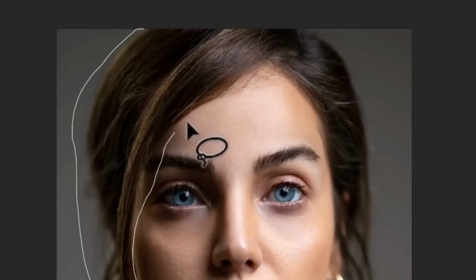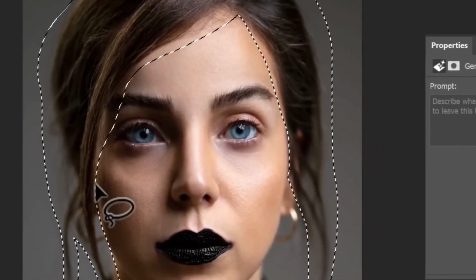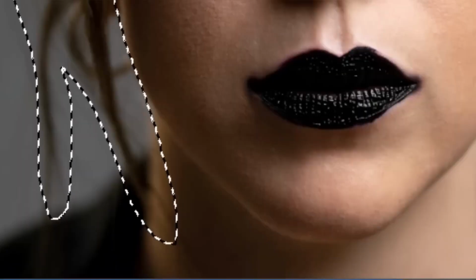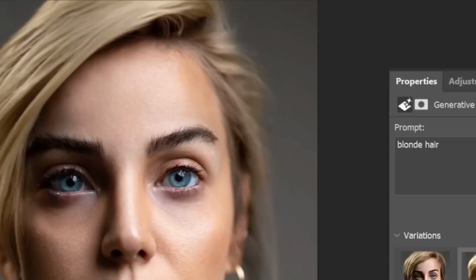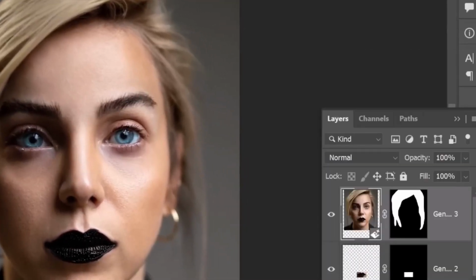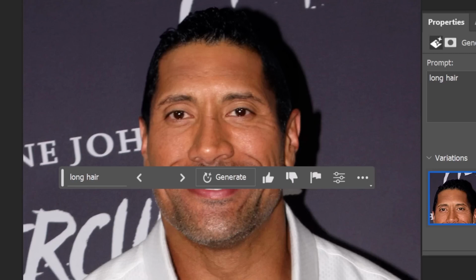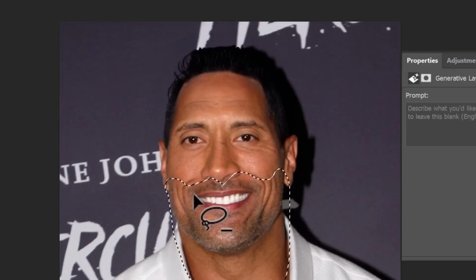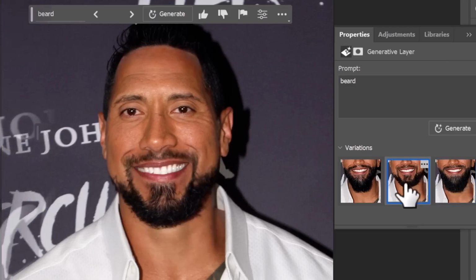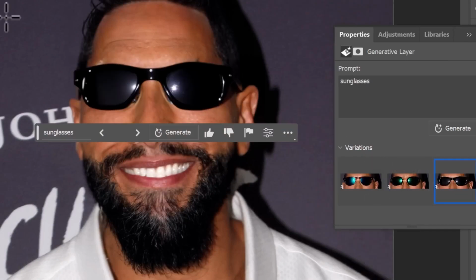Photoshop will try to fill the vacant space by using the current pixels as a reference when we generate without a prompt. Now there are three options available for you to select from in the Properties window. First, we have the Generate button, which is also included in the Properties panel and allows you to generate more. Until an image is converted, all created image variations are saved in generative layers. However, they will significantly increase PSD and PSB file sizes.